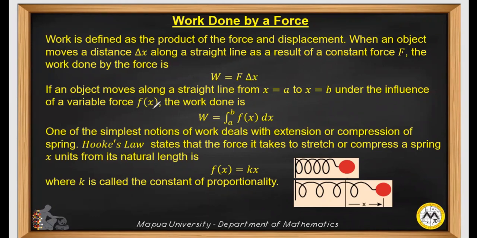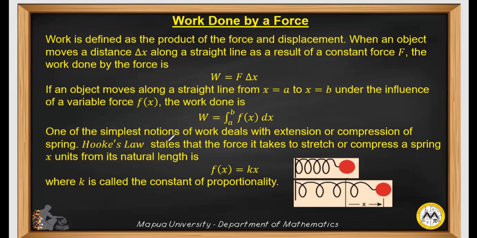But there are times that the force is variable, not constant. So if an object moves along a straight line from x is equal to a to x is equal to b under the influence of a variable force, we shall call it f of x, then the work done is the integral of the variable force f of x, and we have to evaluate this integral in x, limits going from a to b.